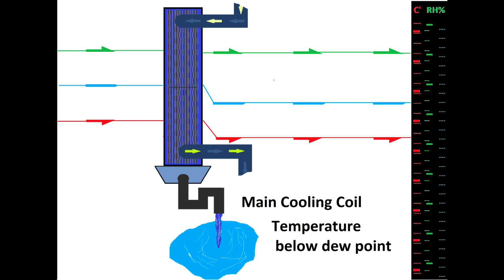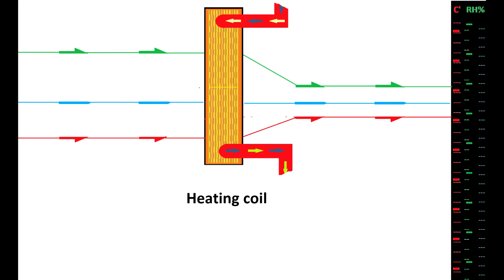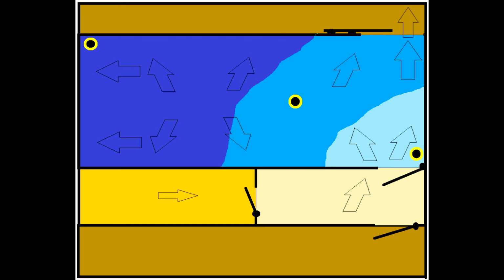So a couple of things you have to understand about air handling units. And also here you will see, if you increase the temperature, again you will not modify the absolute humidity, but the temperature will be increased and the relative humidity reading will be lower, so it will drop. Don't be confused with relative humidity. I'll explain this in another video.